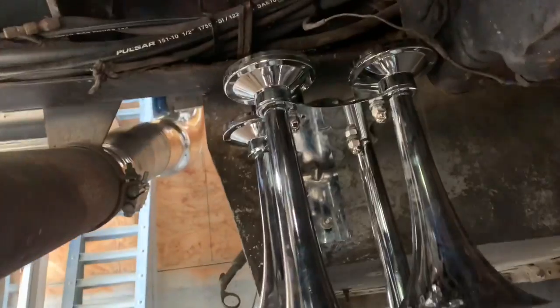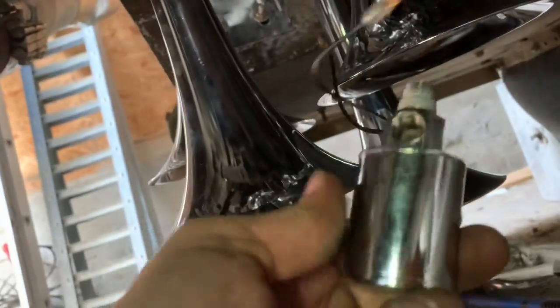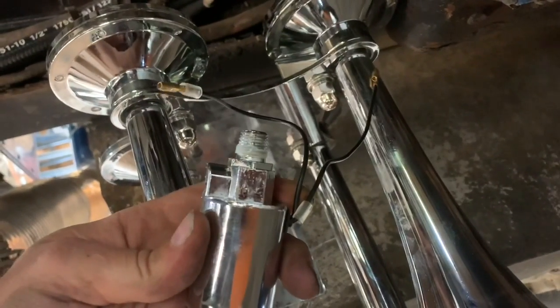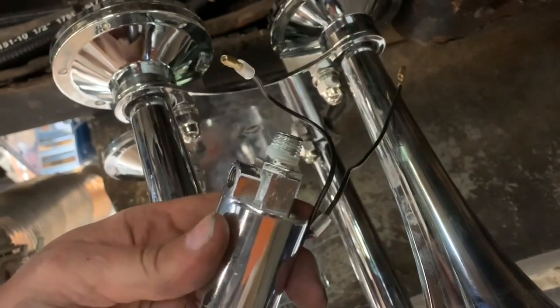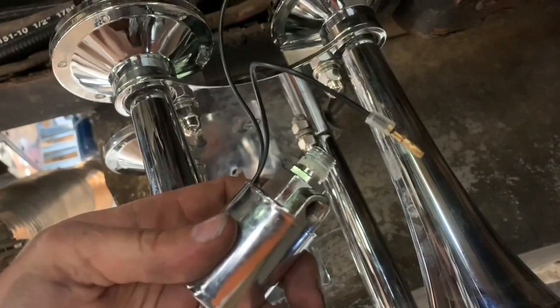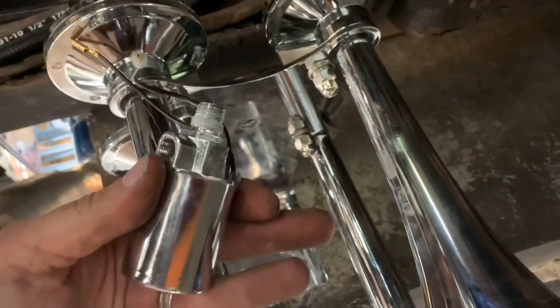So I got her mounted. Decent clearance from the transmission, and I don't know, a couple inches, 3 inches from the spinning drive shaft, but I think that'll work. So the kit that comes with it comes with an electronic solenoid. The main air goes in there through that port. So this guy was in there, and you're supposed to wire this up to 12 volts, so you can just hit a button. But again, I've read that you can make it even louder and kind of play with the tone if you have a hand valve, which I have that I'll show you after, that'll put in the cab.